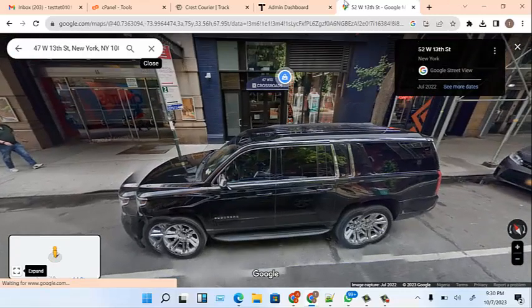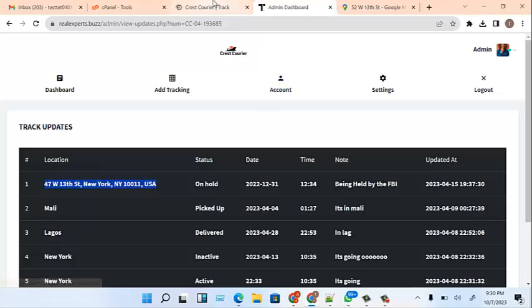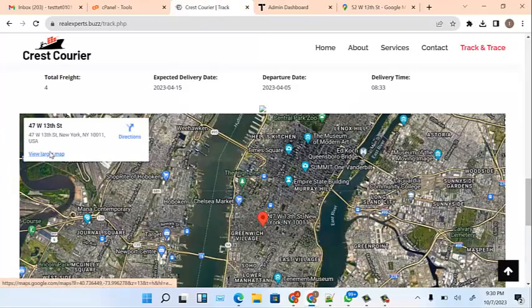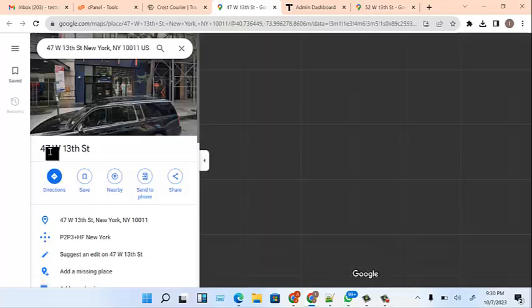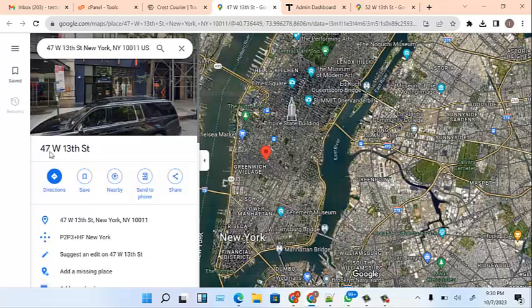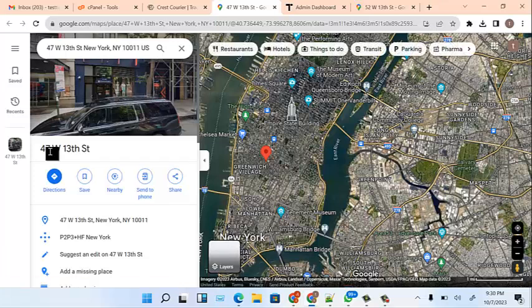Okay, so let's go to our tracking page. Let's view large map. Very good. Now this is the direction also from our tracking page. So this is not a shipment website where any address will just be put on the map. This one, it is synchronizing very well. It is functioning. It is functional. So now, since we have seen all of these things, let's go create our own tracking by ourselves. Let's receive our email and so on.